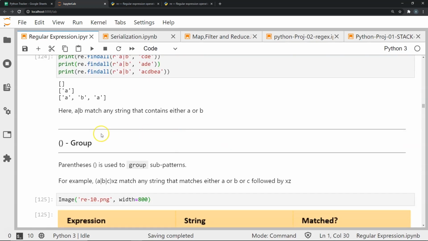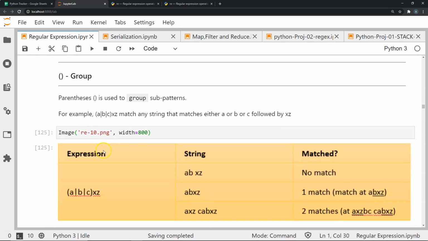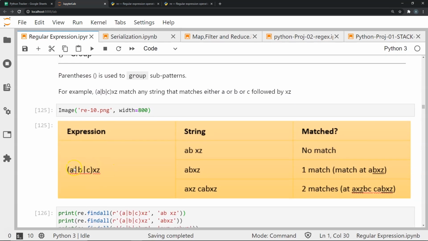So if we did a regex expression for this, we would find these many matches for each of these examples. The next meta character is the group. A parenthesis is basically used to group subpatterns. Let's look at an example to understand what we mean. If you look at this complicated expression, what this means is that I want some form of x and z. The x and z have to occur together. But before that, what I want is some form of a, b or c. Some sort of alternation between a, b and c. This part, as you can see here, is kept in a parenthesis because I want this whole condition to occur before I find an x and z.